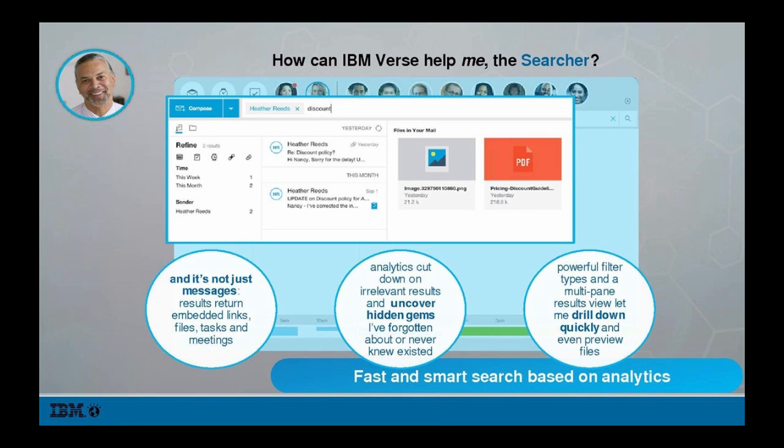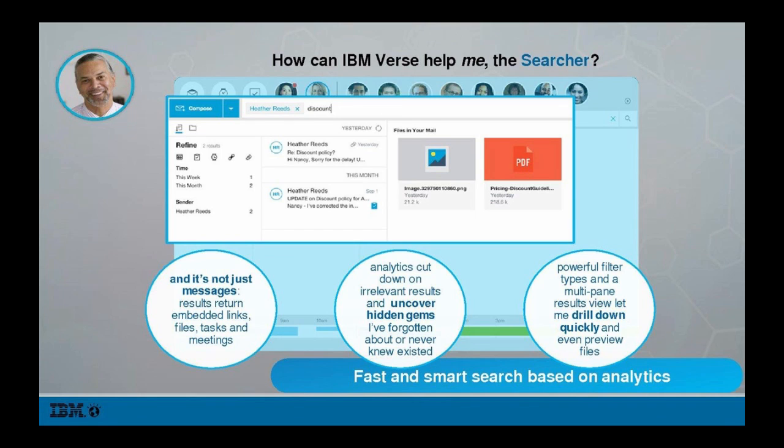So how do we help the searcher find what's most important and allow them to filter in using some degree of faceted search capability and drill into what they really need? As you all know, we've added some advanced search capabilities utilizing some open source technology and some IBM IP to deliver an experience that allows searching to be both fast and smart and allows you to uncover those hidden gems and get to the information that we're looking for.